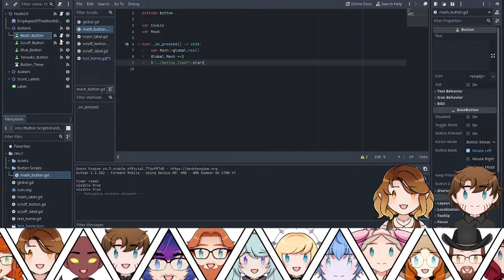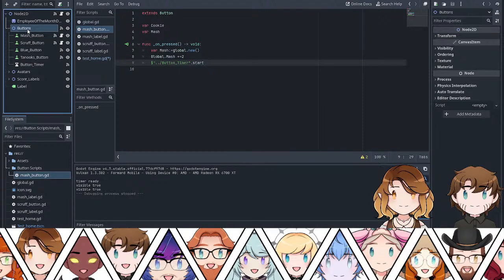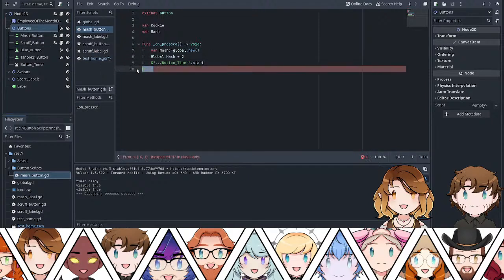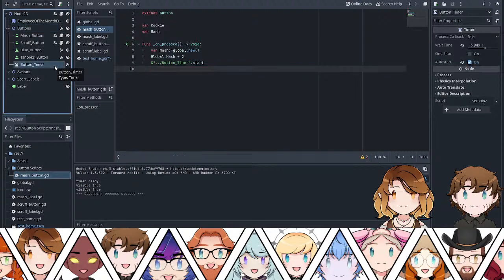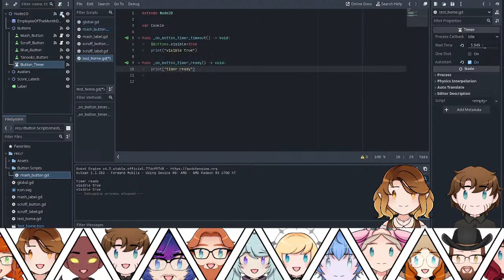Button pressed. Okay. Function on pressed. So I want to take this one and put it into here.